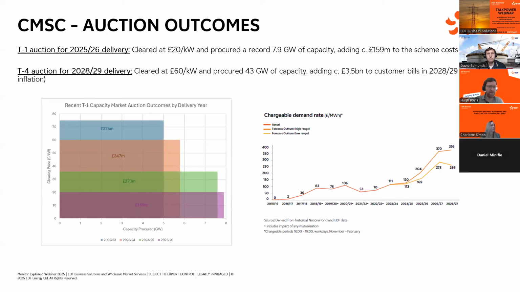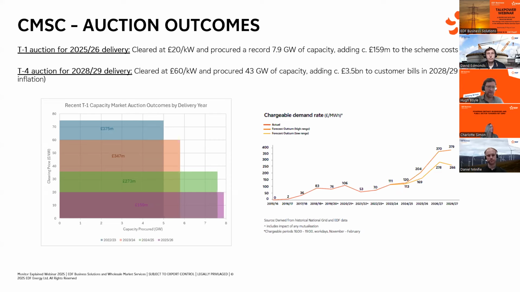However, one thing to mention is, although the T-1 cleared quite low, if you look on the right-hand chart at how the overall capacity market charge is changing year on year, we are expecting a year-on-year increase from the April 24 year to the April 25 year. And that's mainly because of the T-4 auction for delivering April 25, which took place 4 years ago. That has been a trend in recent years for T-4 auctions, that during the T-4 auctions, you procure the vast majority of your capacity, normally in the range of 40 gigawatts plus.